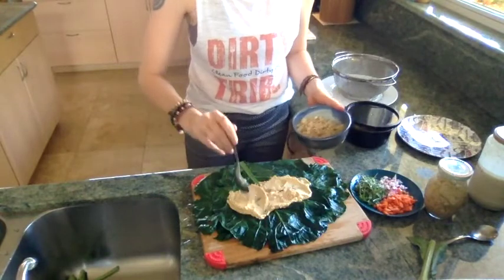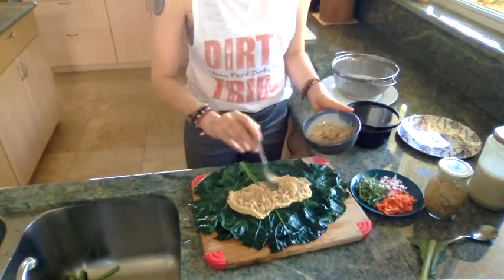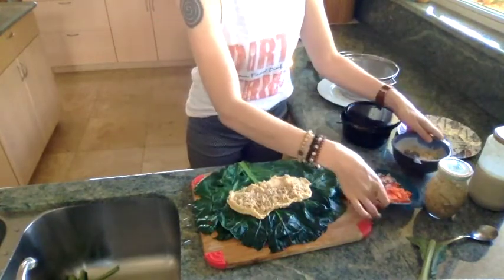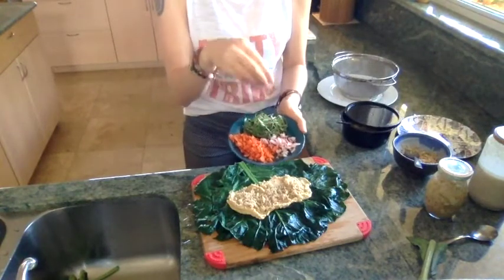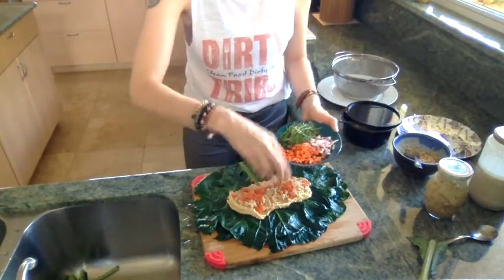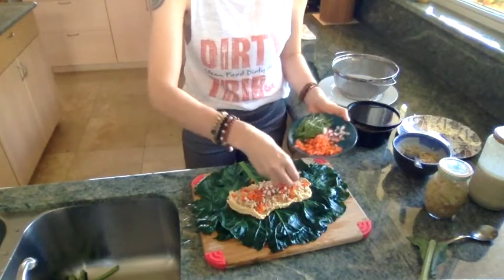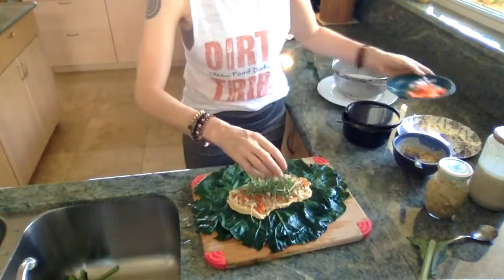And then I'll add some rice. This is cooked brown rice that I heated up. I'll put some of this in the middle. And then I'm going to put some chopped carrots, some chopped radish, and some sprouts. Again, probably not all of it, just because we don't want there to be so many ingredients that it's bursting. And again, I have a problem with this. My wraps are always bursting. And I'll put those sprouts down the middle.